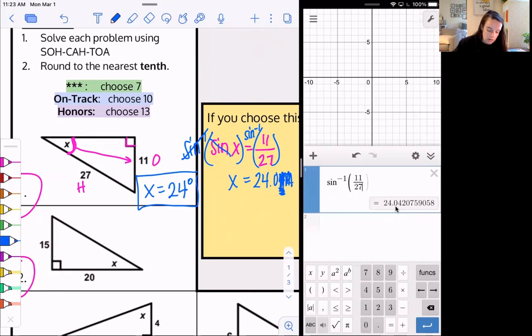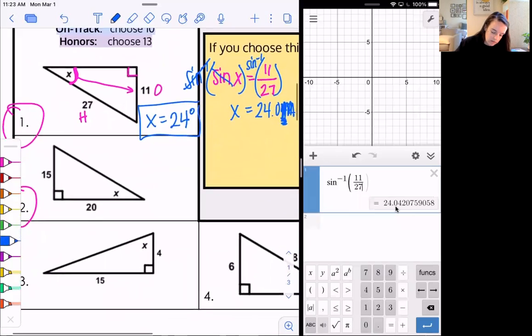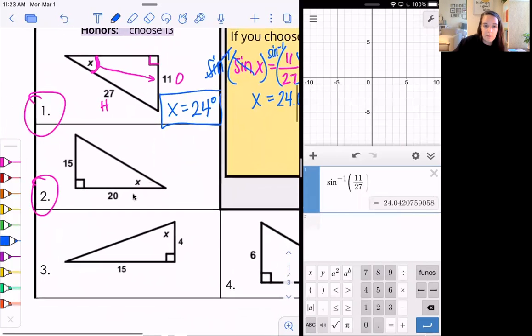Number 2 is going to use a different function. So here, first things first, same thing. I'm always going to label my sides. So here's my angle, straight across. That would be my opposite. My longest side is going to be over here across from the 90 degrees. That's my hypotenuse. And then the leftover side, or the one that's next to the angle, is my adjacent. Right, so my adjacent. The O is 15 and the A is 20, so the H doesn't matter. So I can erase it if I want.